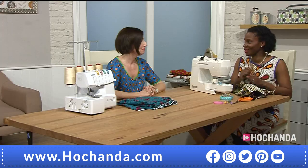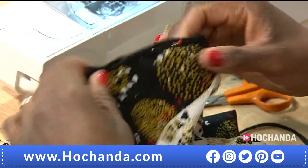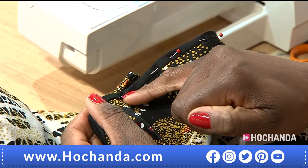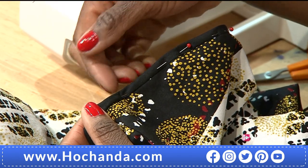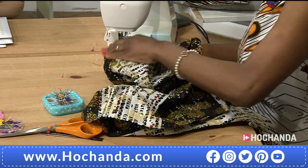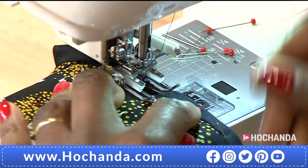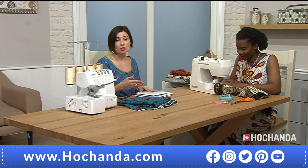I'm using the other fold edge to cover the original stitch line, and I'll put that in place with pins. I love how Adaku's pins coordinate perfectly with her nail varnish — she left her blue pins at home, brought the red ones to go with the nails! Essentially you'd pin all the way around until you get to where you started, then stitch slightly in from the edge of the original stitch line, hiding it from the wrong side and catching the fold edge you've folded under.